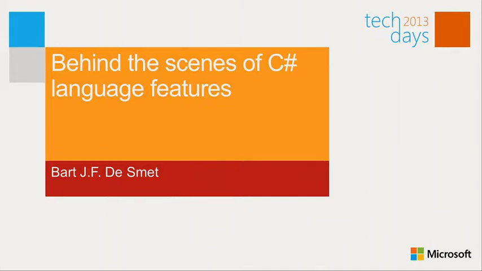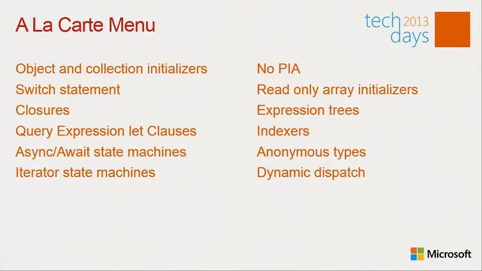I have a little a la carte menu over here of a number of language features that we can actually talk about. We can talk about many others, but those have some interesting things to them. And we won't be able to talk about all of them, of course. So the idea is for the audience to pick and choose. So, please compose your menu. I can pick some things as well at some point, if I think there's something interesting to be said there.